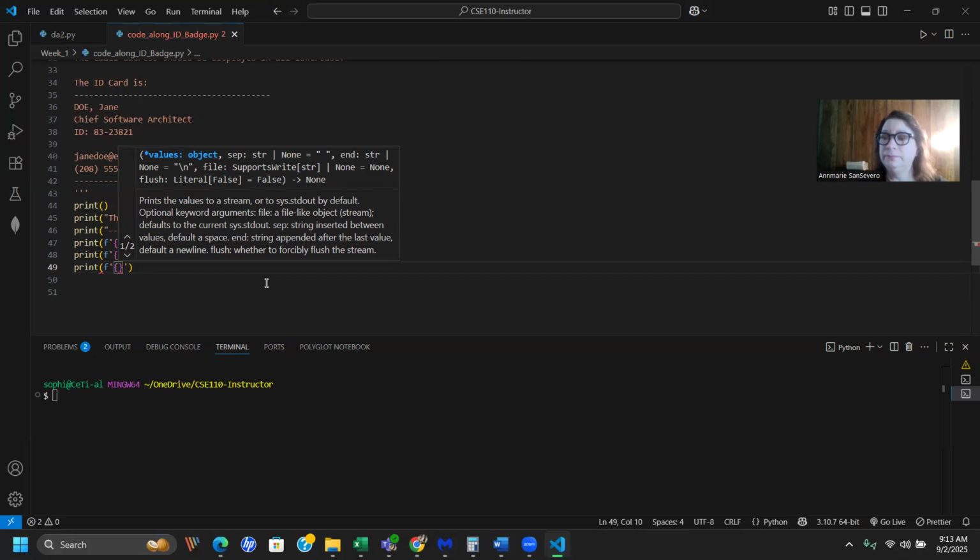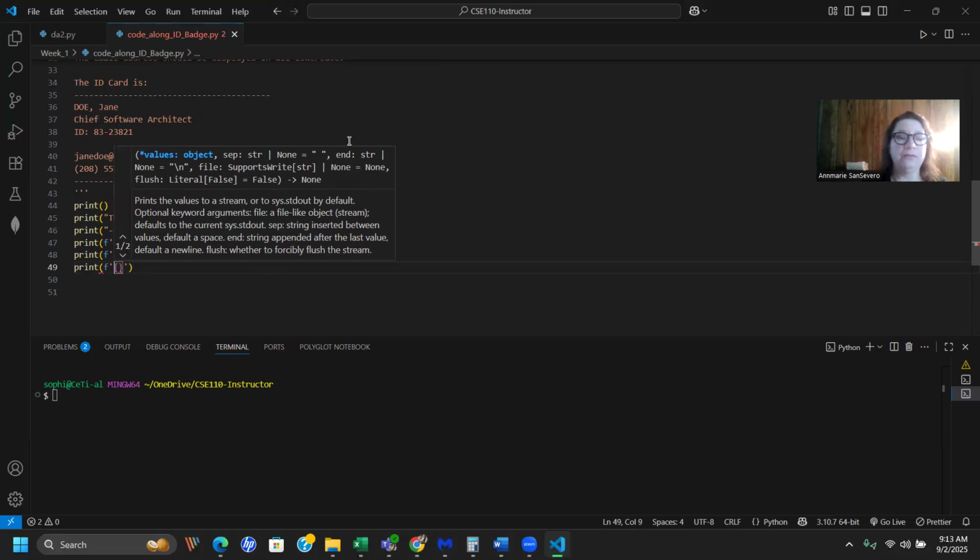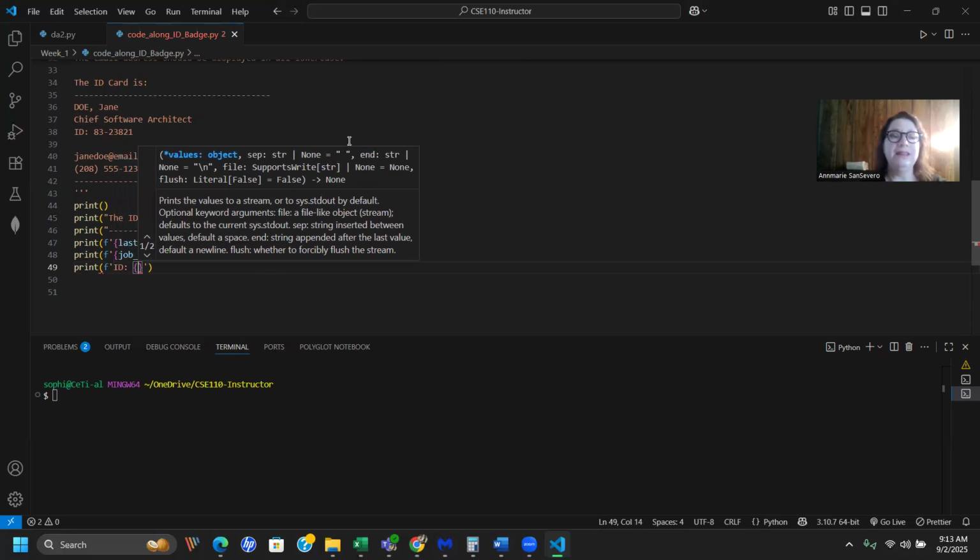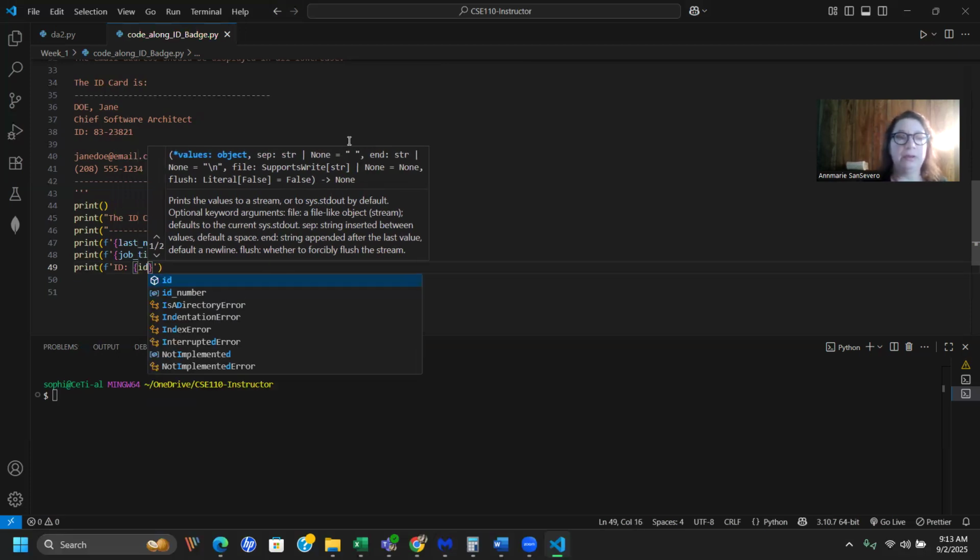Oh, and in our thing, we do need to put ID there, actually. So ID, because that is in our template, colon, and then I can put the variable name, ID number. Yes.